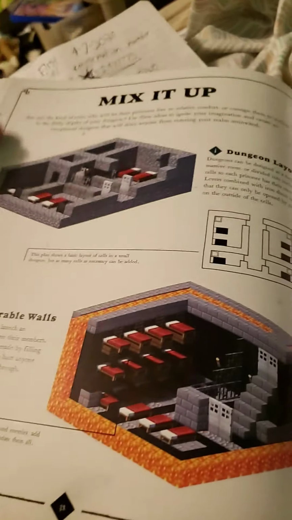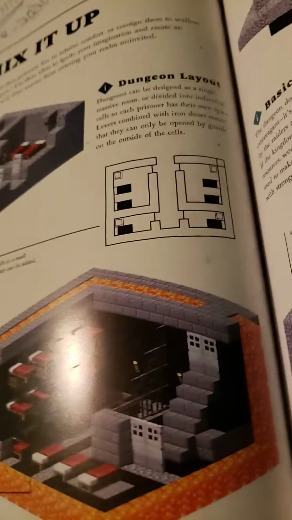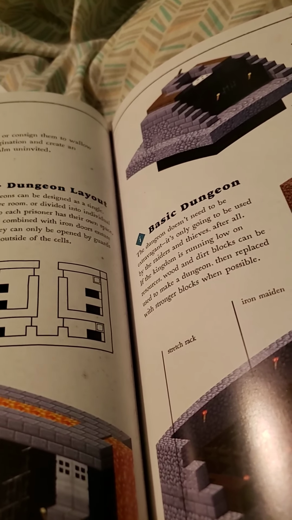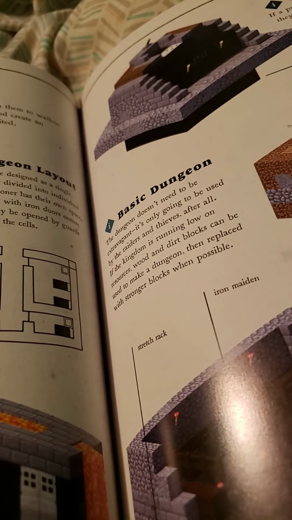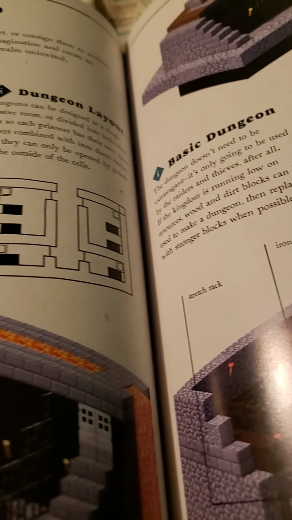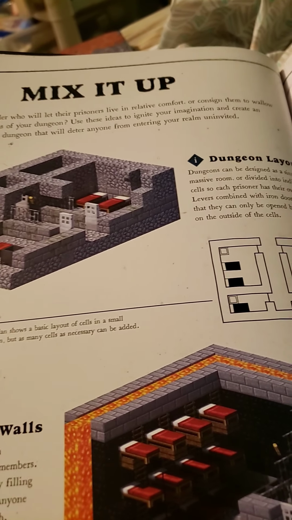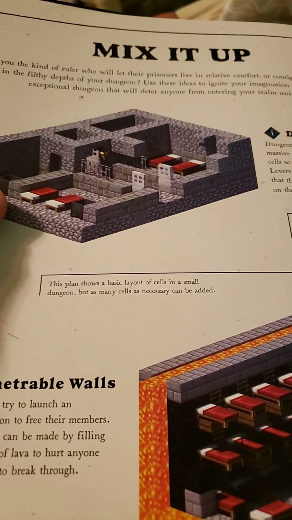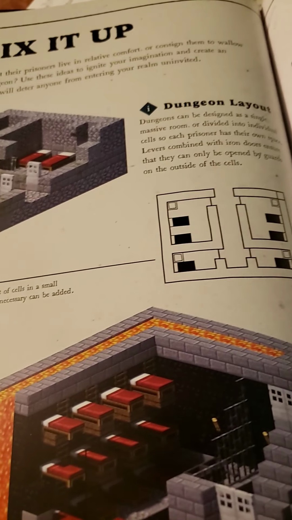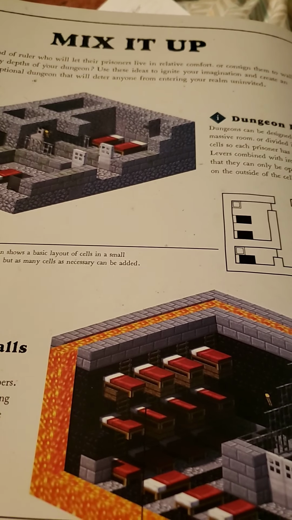Mix it up. Are you the kind of ruler who will let their prisoners live in relative comfort, or consign them to wallow in the filthy depths of your dungeon? And use these ideas to unite your imagination and create an exceptional dungeon that will deter anyone from entering your realm uninvited.